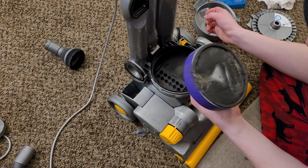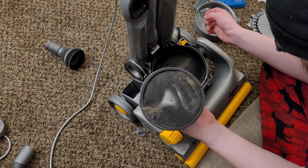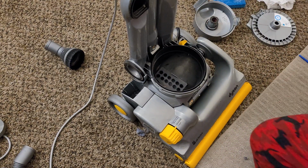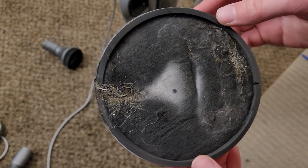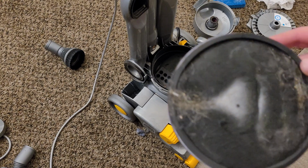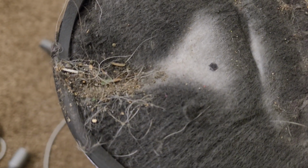So here's our HEPA filter. And here's the weird thing about these Dysons: when I used this DC07, I didn't have anything but fine dust get into the pre-motor filter. And yet, presumably from the previous owner, we've actually got coarse debris and hair that got all the way through the motor and through the HEPA filter.